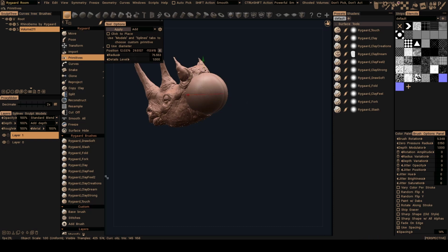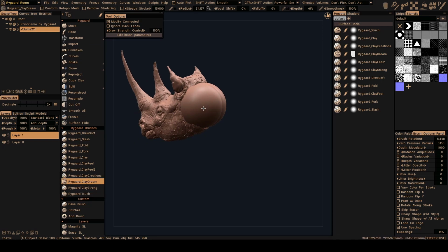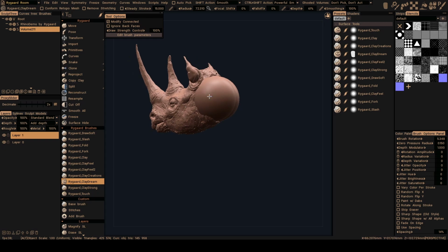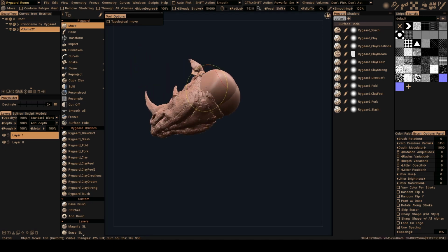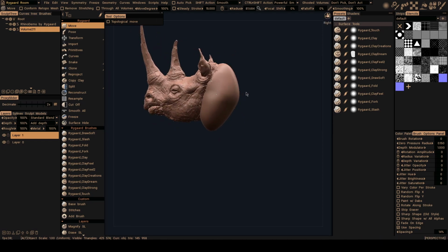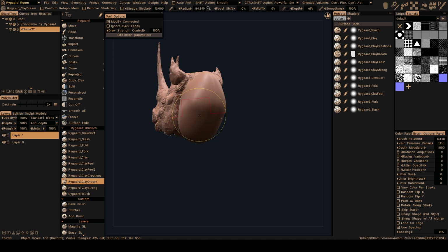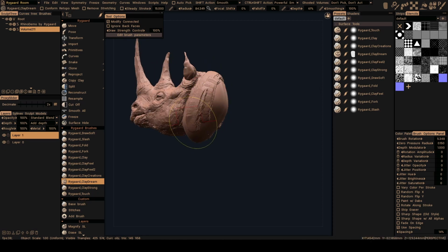And I will select again Rygaard clay dream. And now I'm going to begin the process to sculpting, but I need here to go to the move tool because I have to address here more or less the sphere. I think it's good enough. And now I can select the Rygaard clay dream and make the blocking stage here, right?